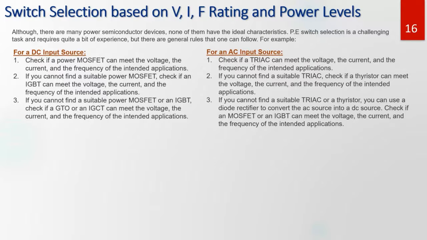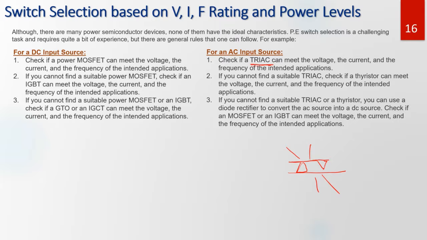So, for example, triacs. You have to check to see if a triac meets the voltage and current rating. And a triac is like a back-to-back thyristor. So it's like a back-to-back diode that can control when it turns off and when it turns on. An example of where you use a triac is in dimmers.